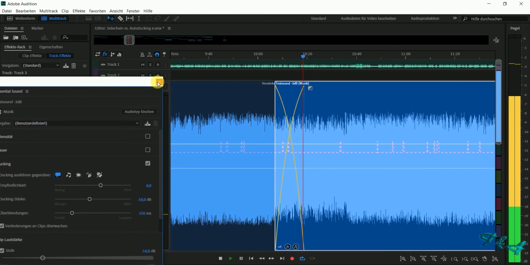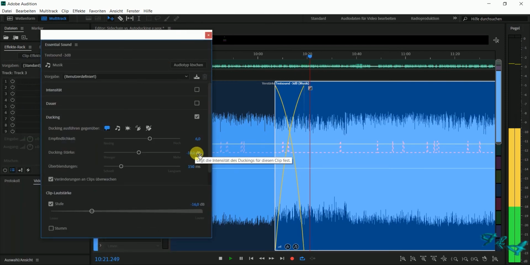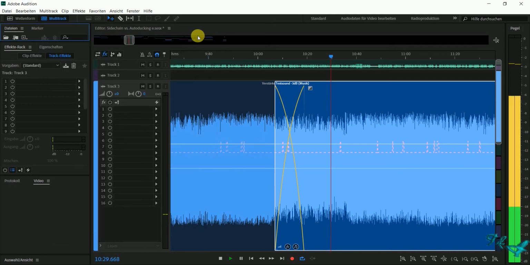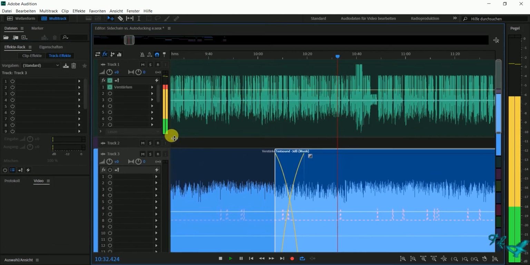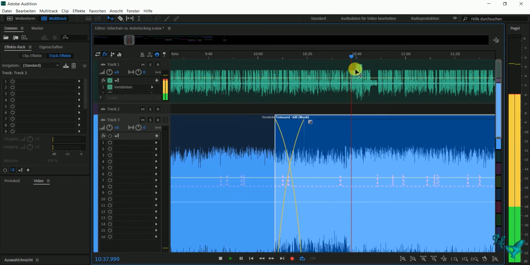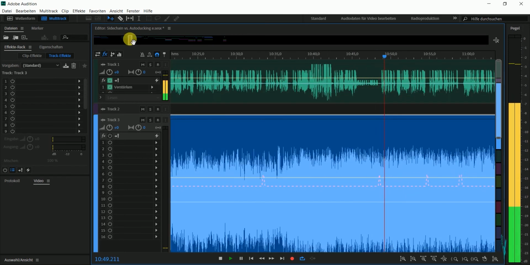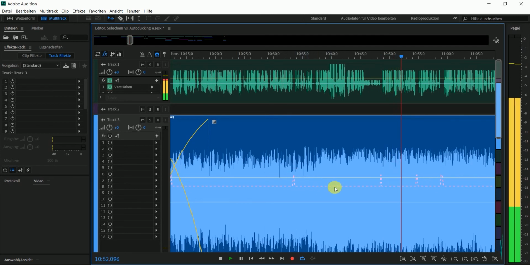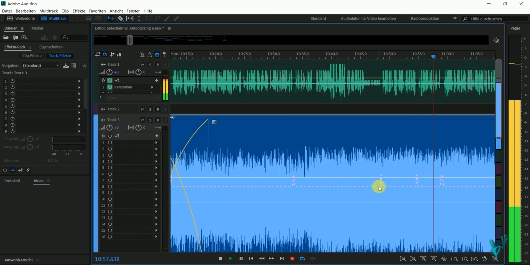So it doesn't matter whether you are speaking very loud, or only middle loud, or maybe even quiet. As soon as the ducking slider recognizes your voice as voice and not just as background noise not to duck, then the ducking takes place. And you can see here, I can speak now very loud, okay, 1, 2, 3, 4, 5, 6, 7, 8, 9, 10. And I can speak very quiet like this one, 1, 2, 3, 4, 5, 6, 7, 8, 9, 10. And you see the ducking is always the same amount. You see this graph goes down, it stays down the whole time and it goes up after it, okay?